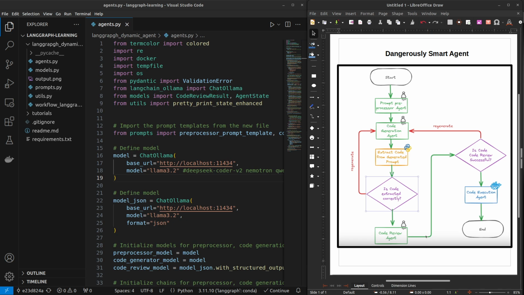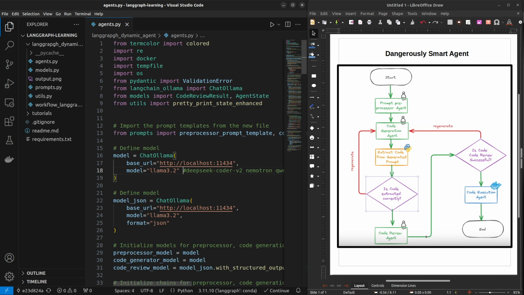However, I realized that while I was coding this agent, I had picked up a very strong model, a 70 billion parameter model. And in that model, you have a lot of wiggle room essentially. Bigger models are very smart. You can give it a request and it understands automatically what you want to do, most of the times at least. So if you want to use this dangerously smart agent for a smaller model, something like Llama 3.2, then you probably will fail. It will not be able to process it good enough.